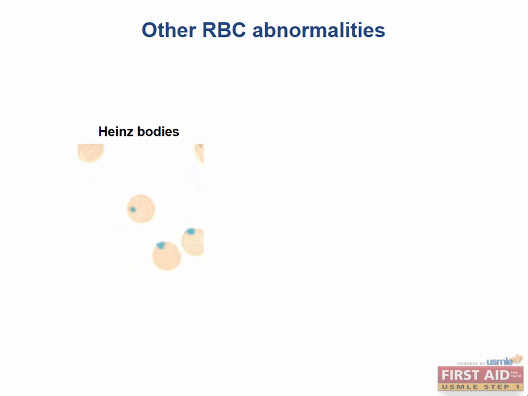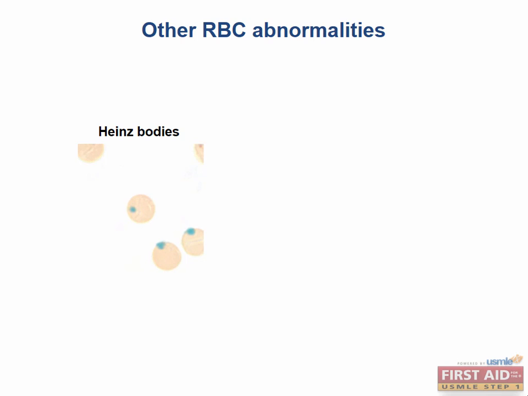Heinz bodies are inclusions in RBCs that are composed of denatured hemoglobin. Heinz bodies are found in disease states where there is oxidative damage to hemoglobin, which includes alpha thalassemias, or more commonly tested, G6PD deficiency. As a memory tool, I'm always reminded of Heinz 57 sauce, and so I can remember Heinz G6PD sauce instead of Heinz 57. Heinz bodies only show up after a crystal violet stain, which can be helpful to know because if the test question talks about doing this particular stain on a blood smear, then they can be hinting at the diagnosis.